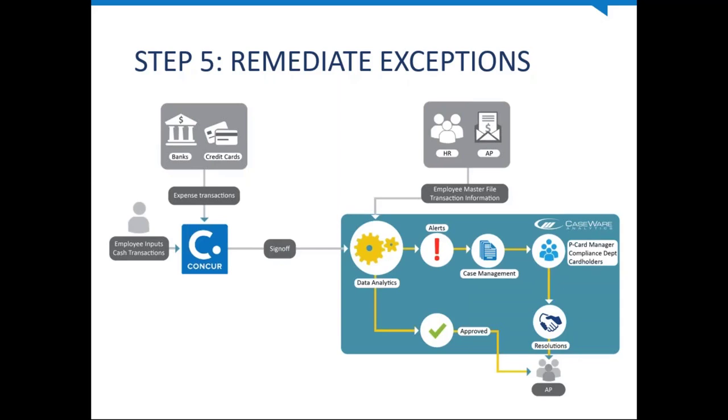The most important thing, I think, with this sort of workflow is to get to the root cause of the exceptions. You cannot resolve the underlying issues within your program if you do not know the root cause. So, is it a training issue? Is it just that you have good employees, but there are some alerts, but it was just some honest mistakes, like the person who was on vacation, but they reached for their card and they pulled out the company card instead of their personal card.